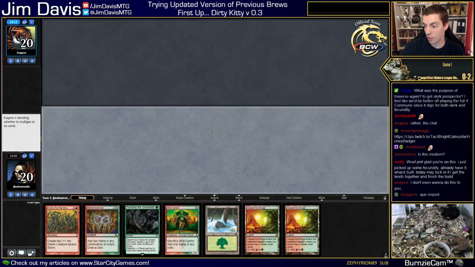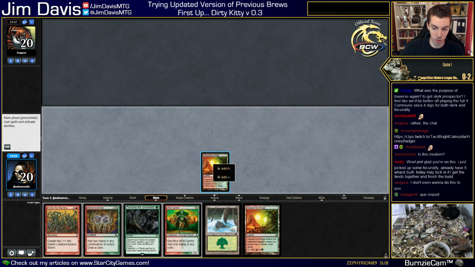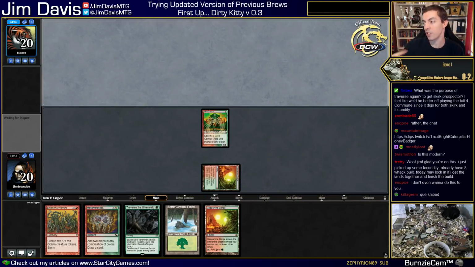What's the purpose of Traverse? The purpose is to find Prospector. The problem is Fecundity is the part of the combo that's hard to interact with. It's hard to kill an enchantment in the main deck of modern decks, right? But it's very easy to kill a 1/1. We have 4 Fecundity and 2 ways to get it in Commune, as well as cycling cards, because we have like 12 free cyclers. But you have lots of ways to get both Skirk Prospector and Mogg War Marshal, because those are the parts that are easy to kill.